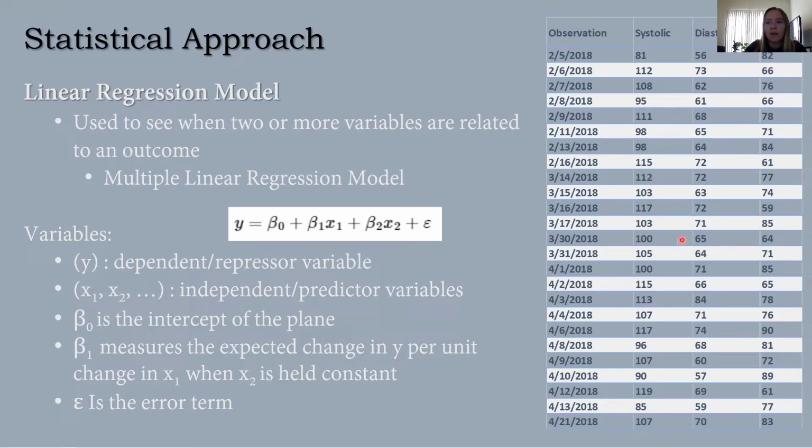The ranges aren't too big, and we have about 25, I believe, observations, and we're going to see how exactly diastolic and pulse rate might affect systolic, and we're going to find out using a linear regression model if they are related and if one can predict the outcome. So in our analysis in Minitab, we're going to see which predictor variables are significant, meaning do they have an effect on the response variable, which is systolic blood pressure.